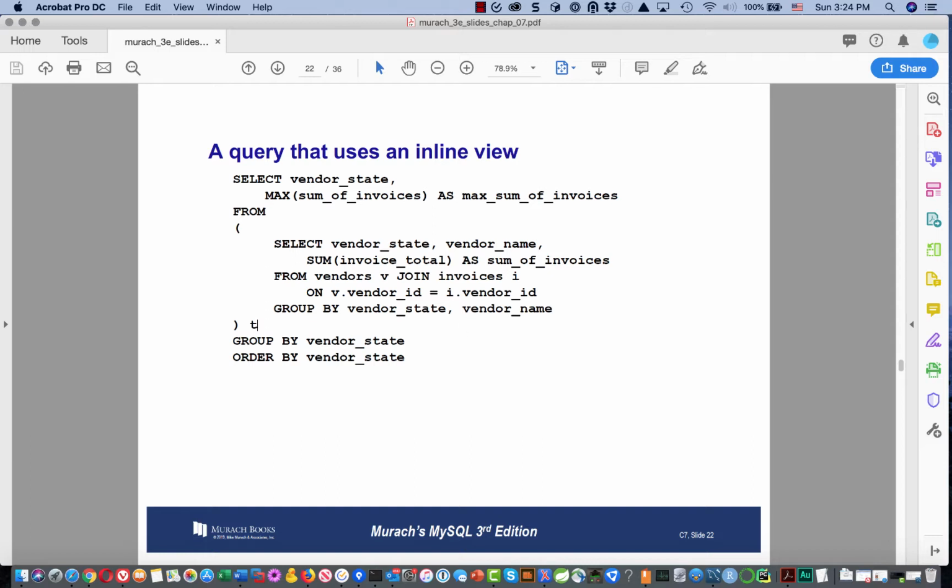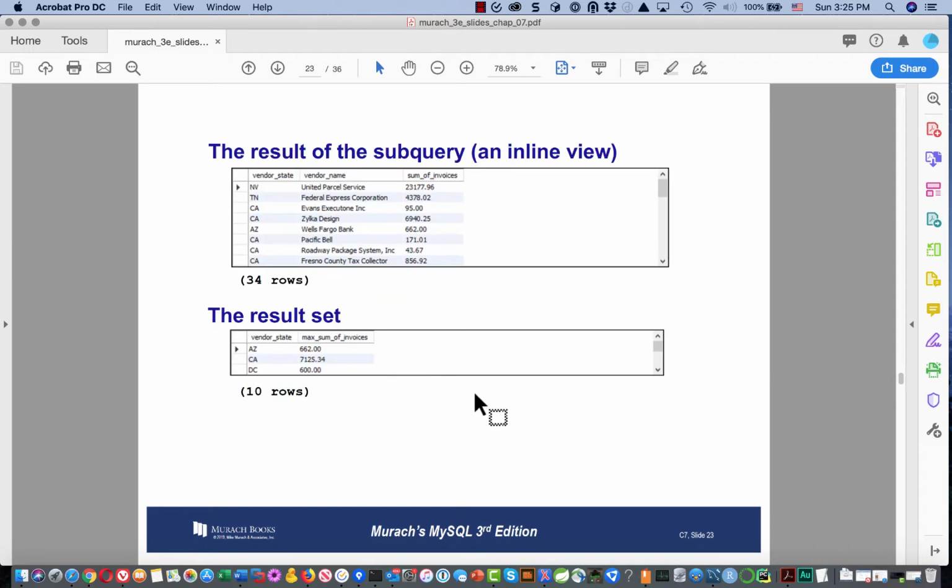Okay? So this is an inline view. This is our first taste of views. Pretty cool stuff. So it shows us when this gets executed, the first thing that happens is that they run the subquery that creates the inline view, and then they use that within the outer query. A lot of times we'll call this the inner query and the outer query. Okay, so it runs the inner query and it gets the result set, holds onto that table, runs the outer query against the results that came from the inner query, and here's the results that you get.